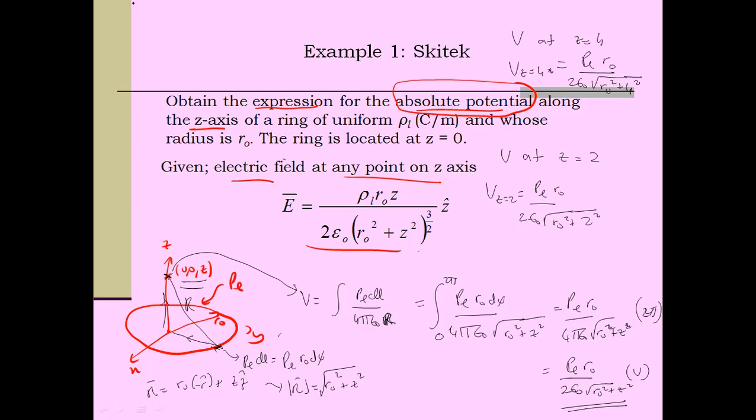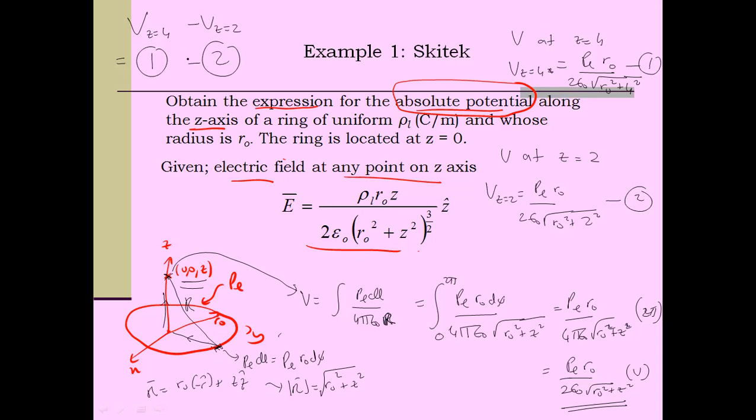So let's say if you want to find the potential difference between z equals 4 and z equals 2, between these 2 points. What we do is we just simply subtract. Let's say this is the first equation, and that should be the second equation. The first equation is the potential at z equals 4, and number 2 is the potential at z equals 2. Simply, we just subtract the two equations, equation 1 minus equation 2. That will give us the potential difference between these 2 points at z equals 4 and z equals 2. Okay, hopefully you understand this exercise.